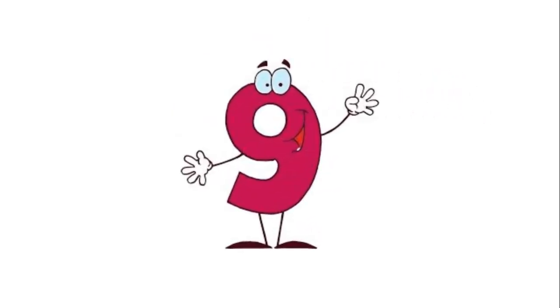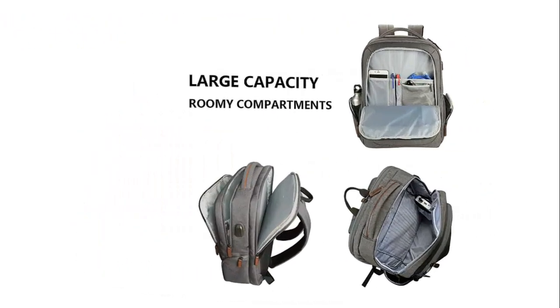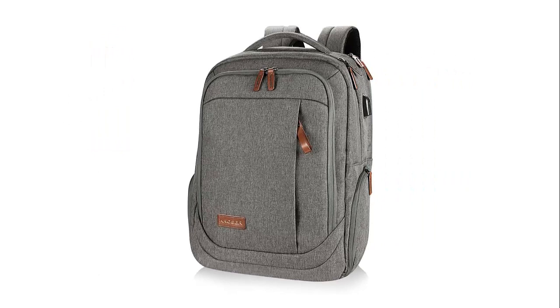Our list at number 9: School travel backpack casual daypack for business, college, women, and men — gray. This is not a small backpack; it's big and with large capacity. The built-in USB port is convenient to charge your cell phone via a connected power bank. The laptop backpack is made of good environment-friendly polyfabric with a new water-repellent function, which is quite durable.